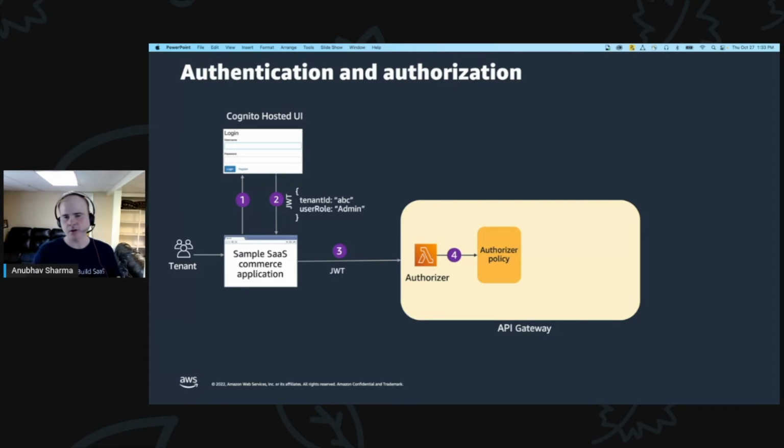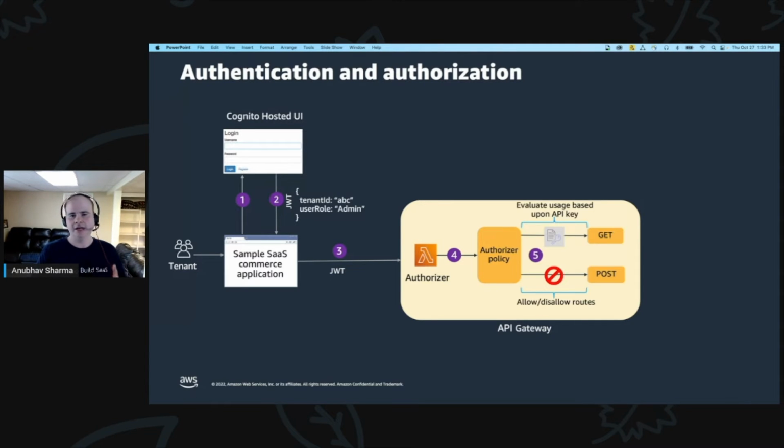And this authorizer policy will do at least two things for now, right? First of all, based upon this user role, it will check: is this user even authorized to access this endpoint, right? So let's say you have a read-only user. You don't want that read-only user to access your post and put endpoints. Probably you only want them to access get, right? So in that case, this authorization policy will prevent you based upon the user role.